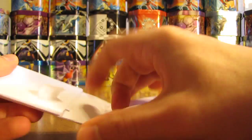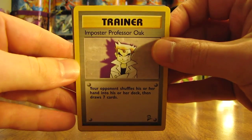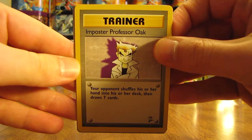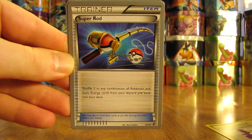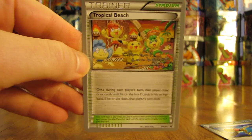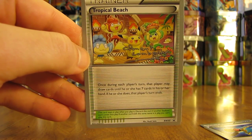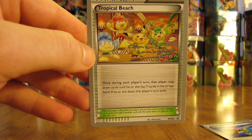Now we're on to the last little package of cards from Hannah Stewart — these are trainer rares and promos, open last. Only a couple in here, three to be exact. There is an Imposter Professor Oak, that's a rare trainer card from Base Set 2. There is a Super Rod, which is a World Championship card. And then the last card is a Tropical Beach. So thanks to Hannah Stewart for sending me these free cards through the mail — I especially like those rare Pokémon cards, especially the ones from the Jungle and Fossil sets.